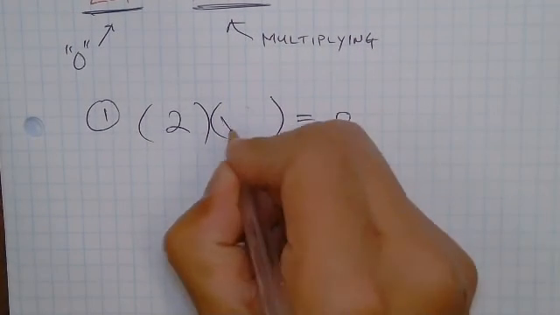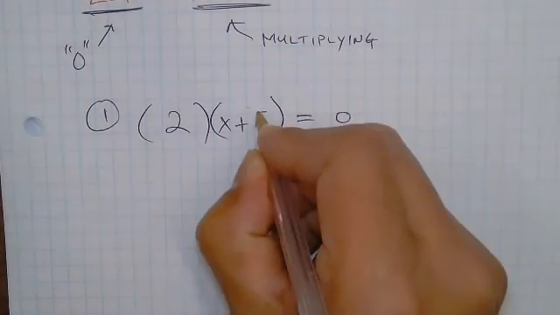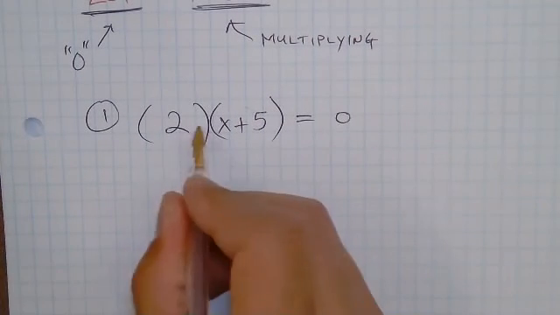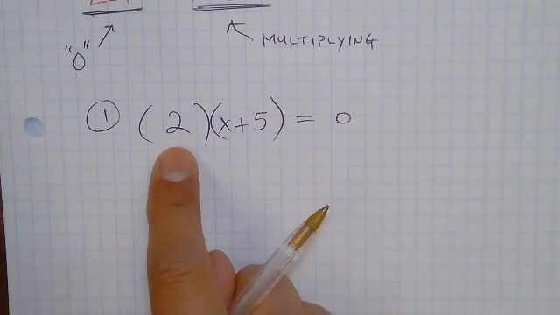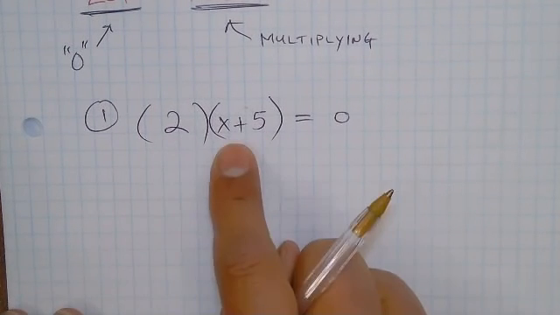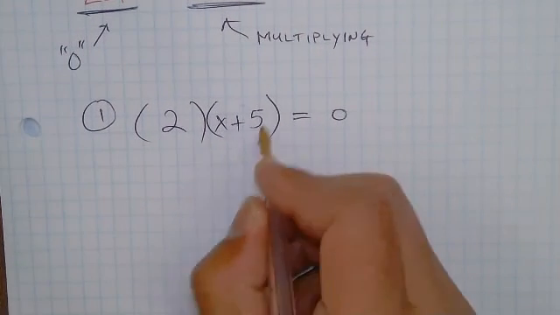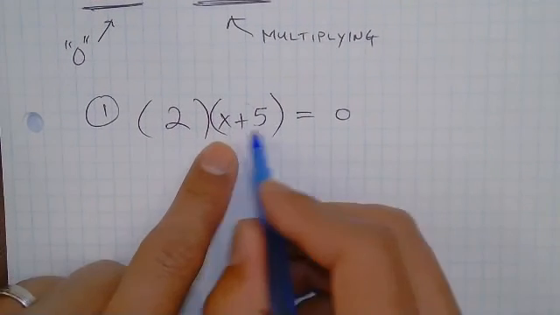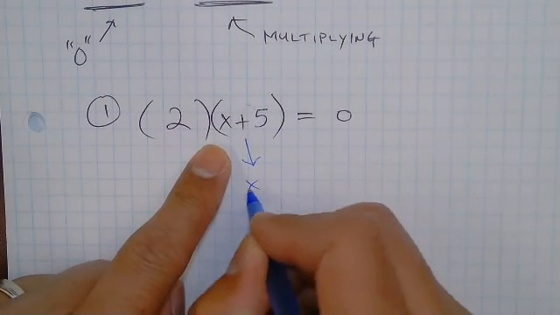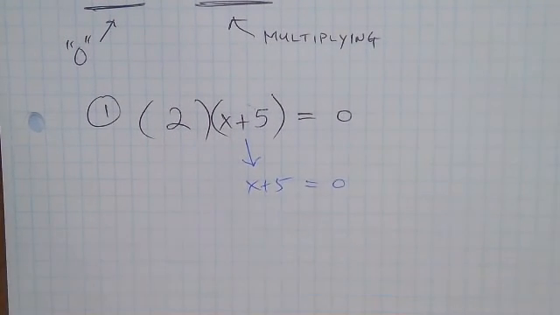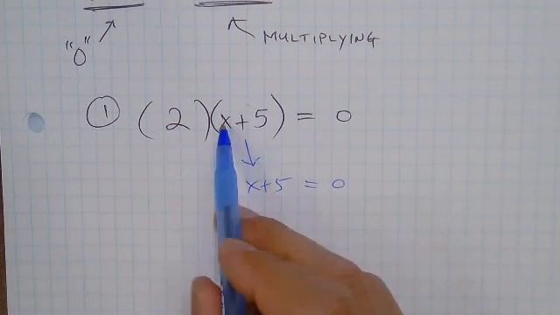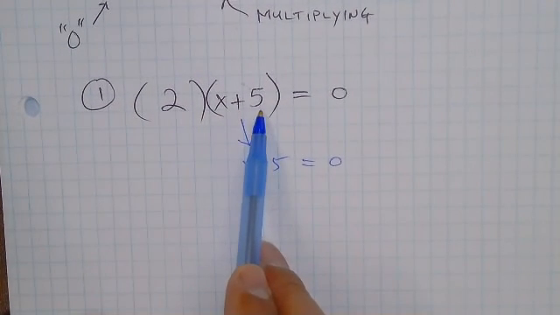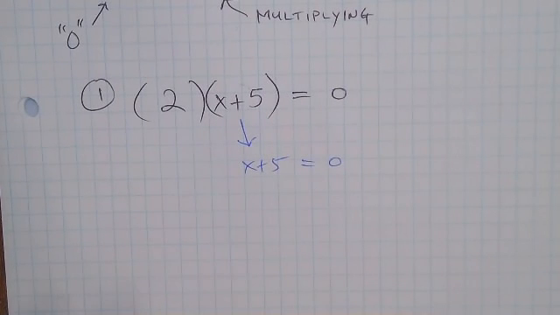Okay. Let's say this is just the number 2, right? I'm just going to put the number 2. And let's say this is x plus 5. Well, then I really don't need this parentheses, right? This one can't give me a 0. It's just a 2. There's no way I can get a 0 from this one. But what value of x here will make this parentheses a 0? What you want to do is put this x plus 5 equal to 0, to see what value of x will give me a 0 there.